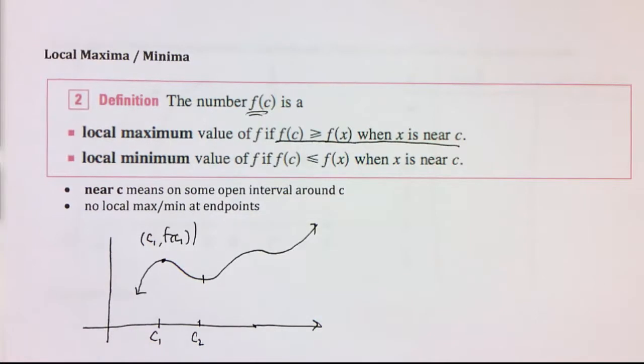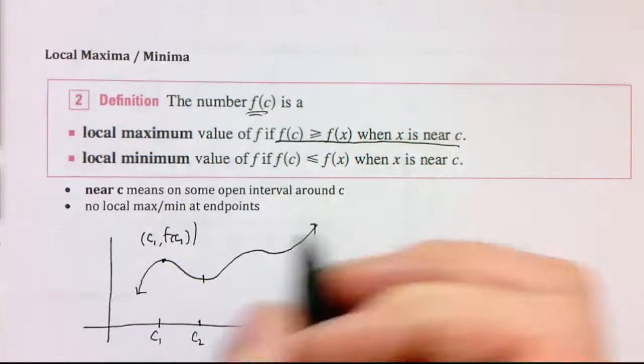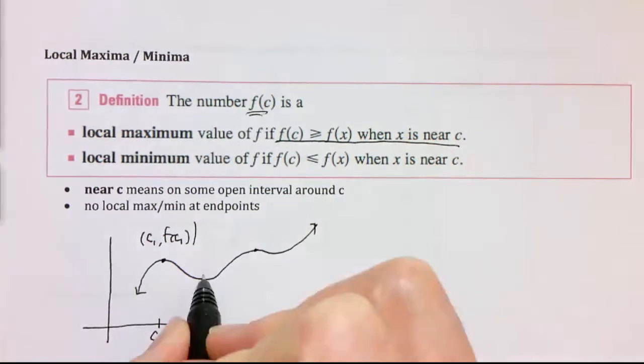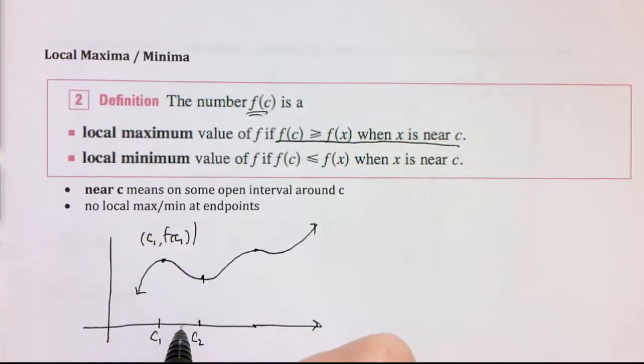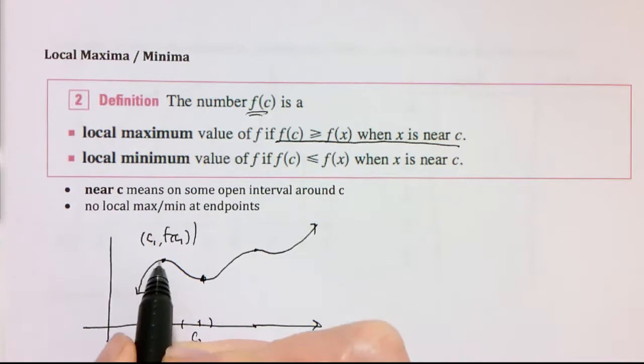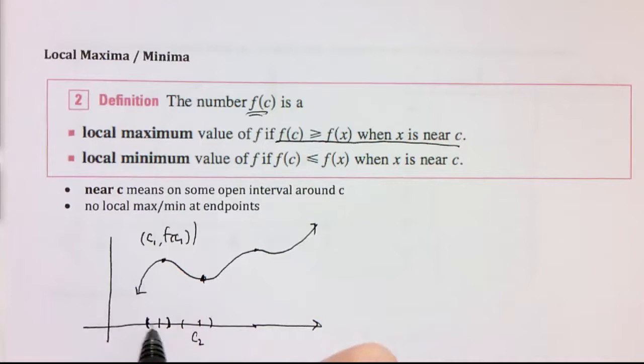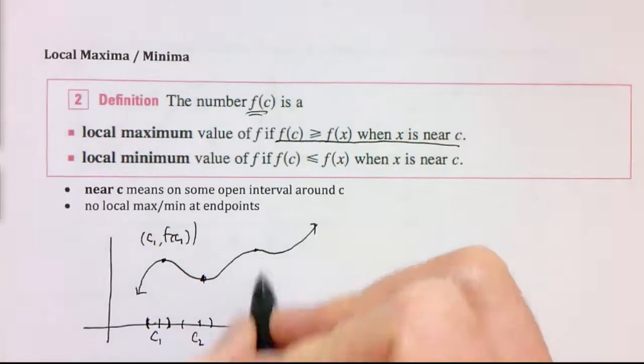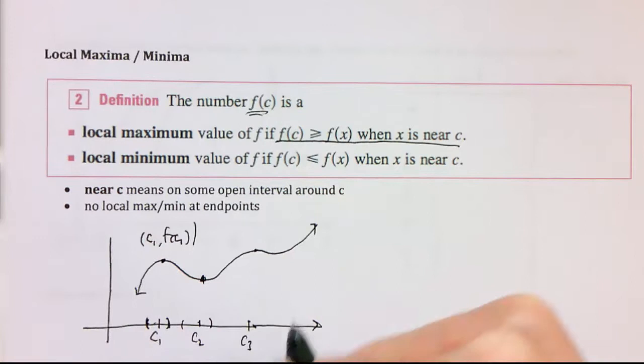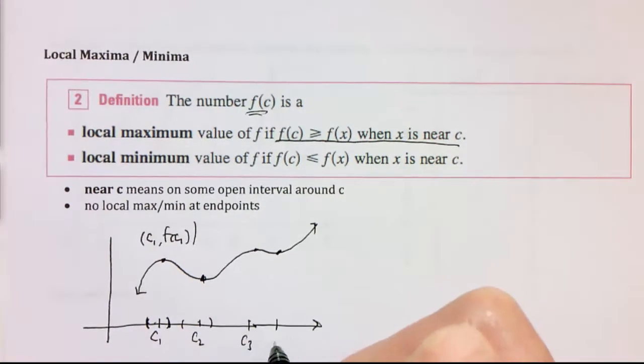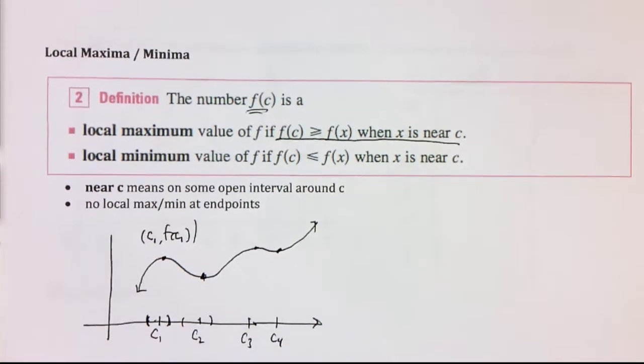Right. When we talk about x near c, what we mean is that there is some open interval in the domain of the function for which this is the local minimum, the smallest guy around. All right? And when we talk about a local maximum here, we mean that there is an open interval where f is the largest at that point that it's going to be anywhere on that interval. All right, here's another maximum, another minimum. So you can have lots of local minima and maxima.